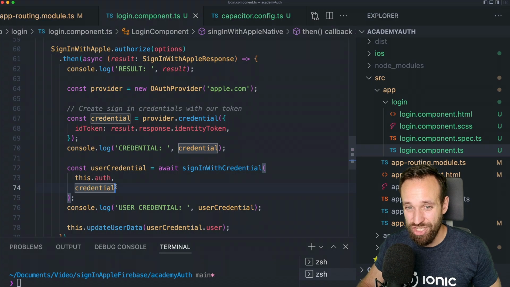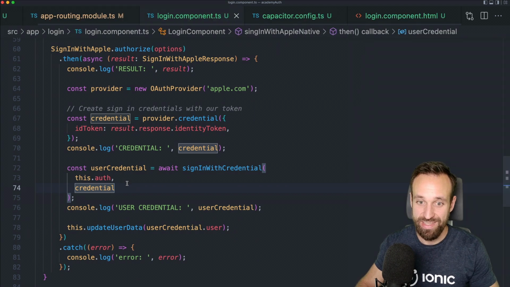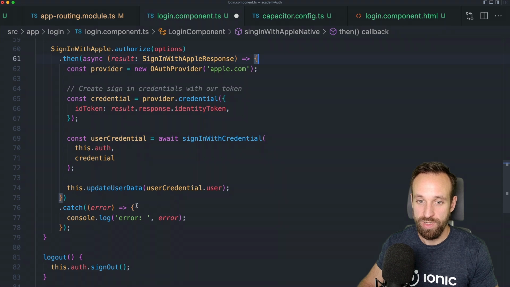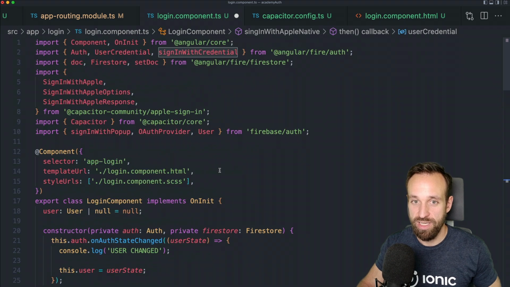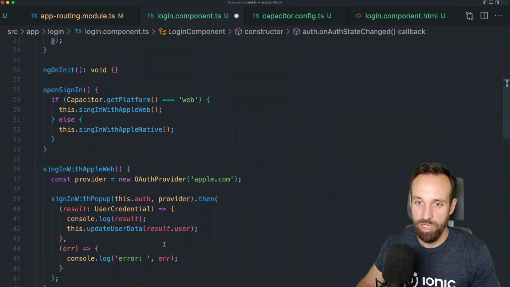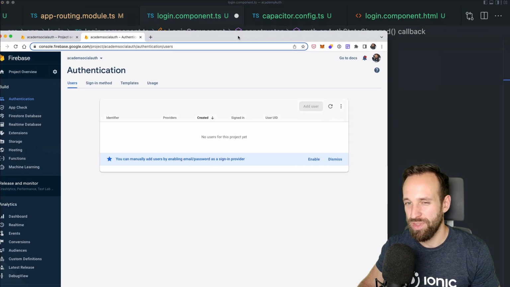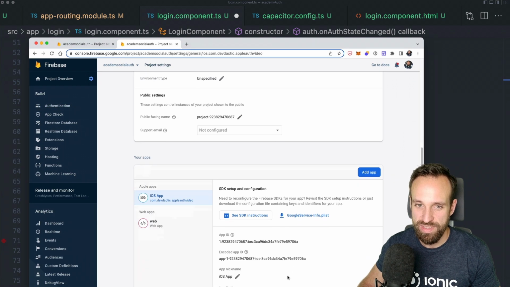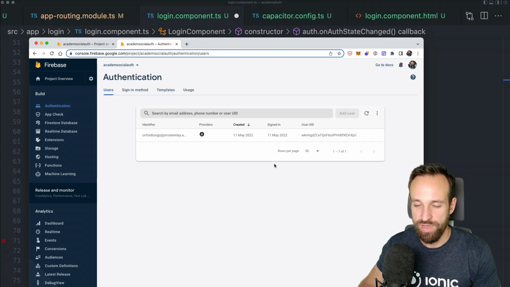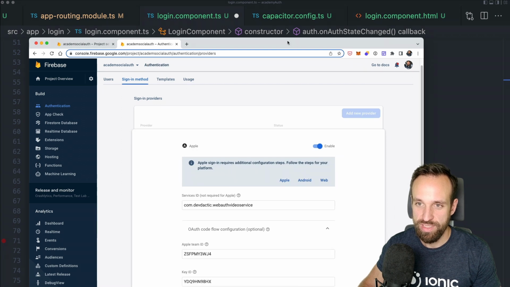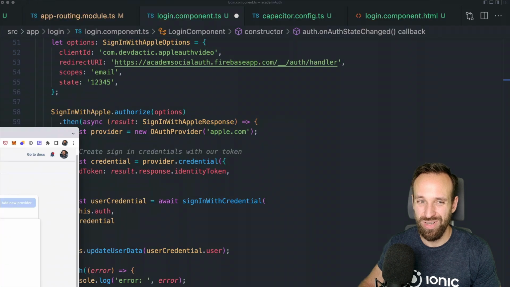I actually didn't change a lot. Actually, I think I didn't change anything. I just added a bunch of logs in here, which we can definitely remove. So the other catch block, I made sure that sign in with credential and user credential is used from AngularFire Auth. So no change in there actually. Pretty much I checked everything that's possible in our application. So I made sure that I had the right IDs here, that for the native application I used the right IDs, that for the sign-in I had everything here set up correctly.